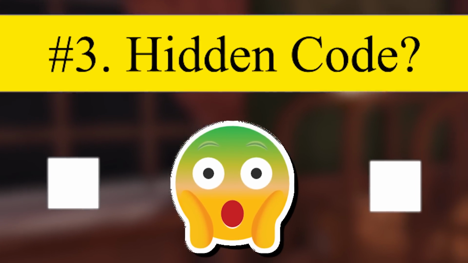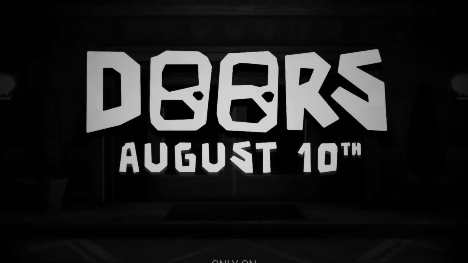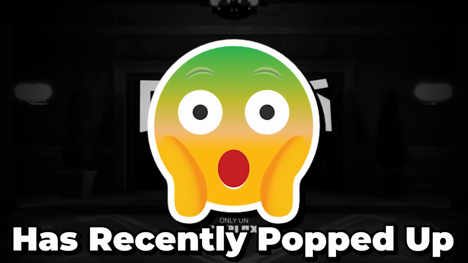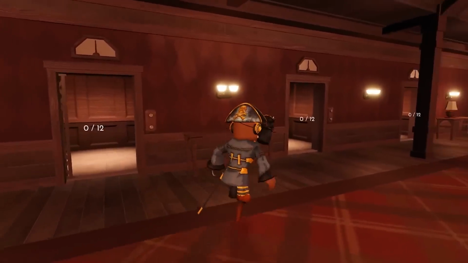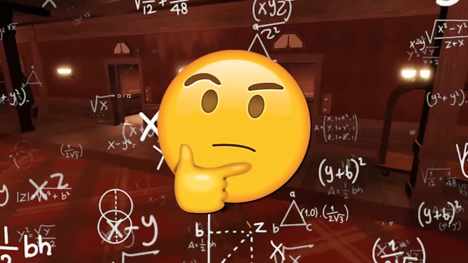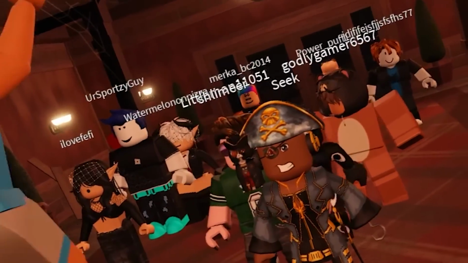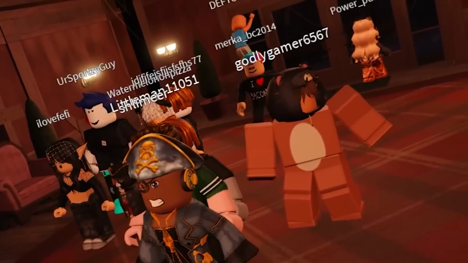Number 3, hidden code. You'd be surprised that after nearly 2 months of playing the game, another new secret has recently popped up within the lobby as well, and you won't even begin to realize where this one showed up as well. Yeah, right at the spawning area where everyone steps on, the welcome mat by the front doors.